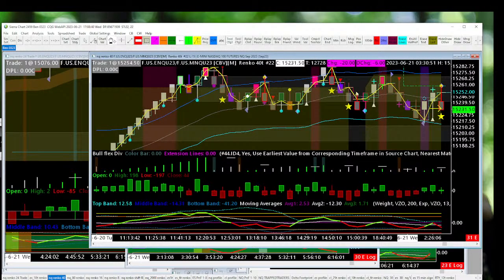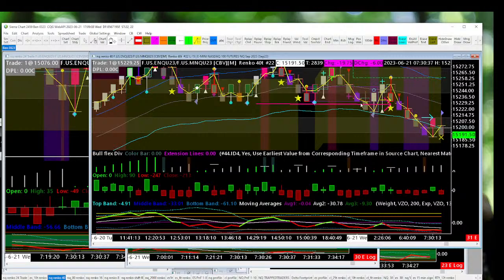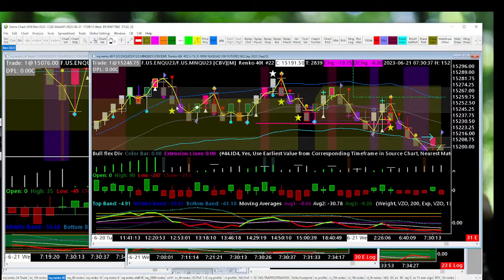So for this one, that one's going to trigger first. We need to get behind it, which happens here. Then we need to reclaim it with VPOC. Oh, it's very close. Did it? Yes. Now we need to hold on a pullback and go, cool, okay. And then for the green ones, it would be lose it, reclaim it.